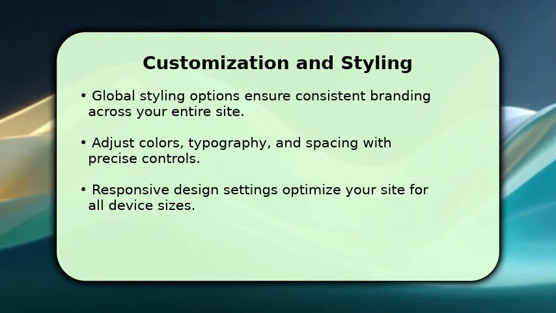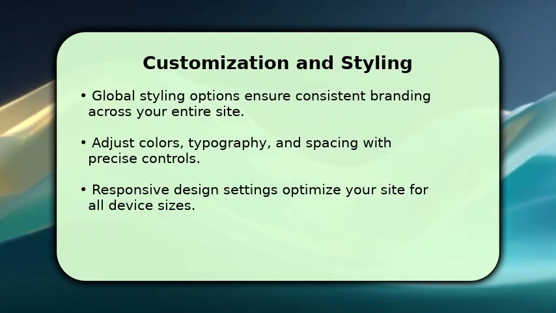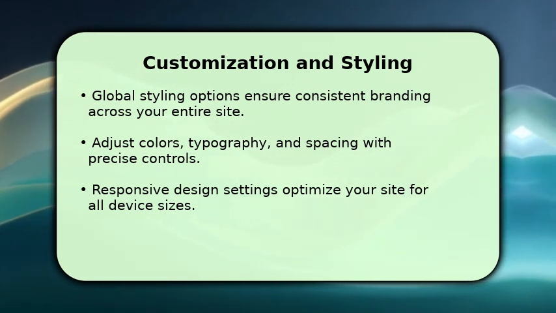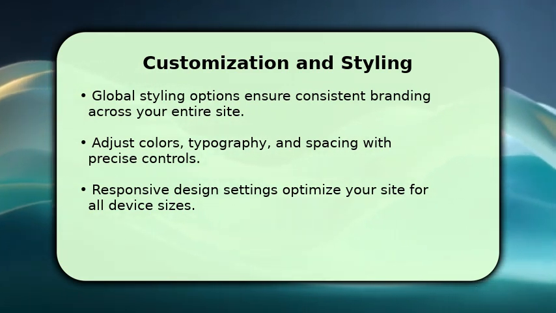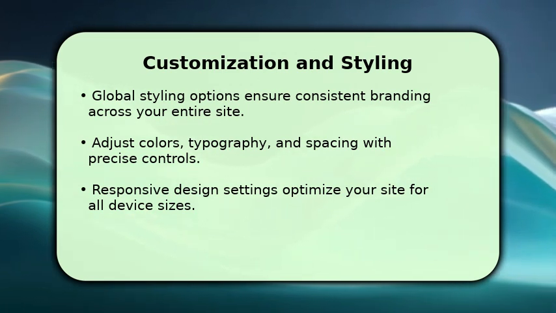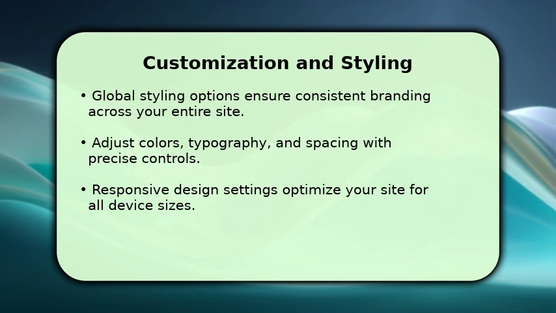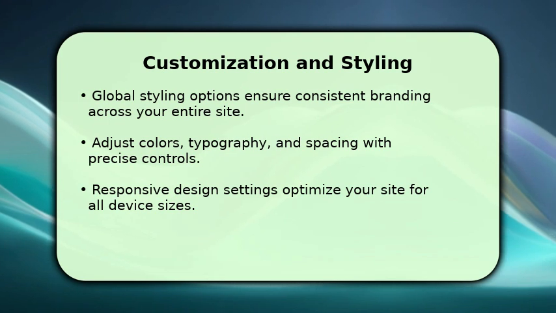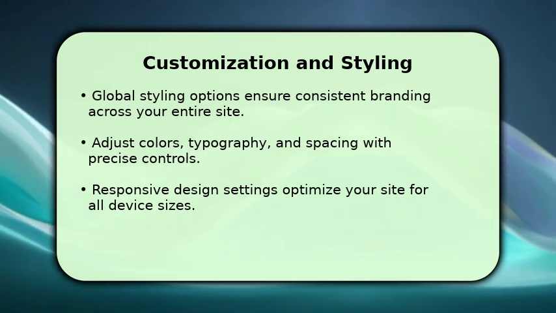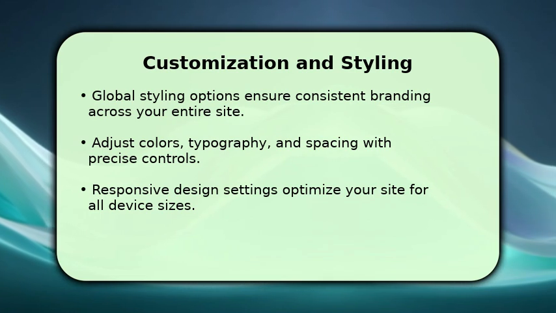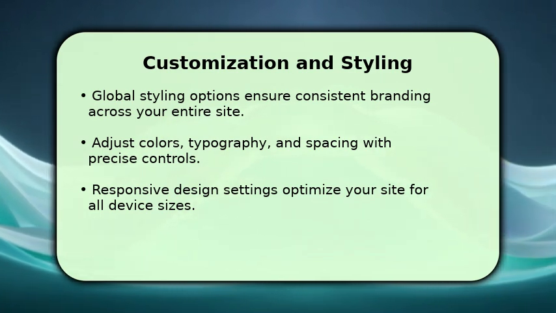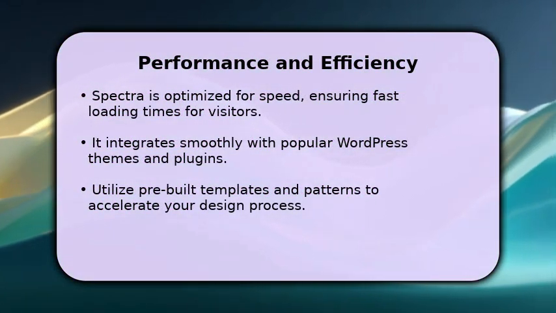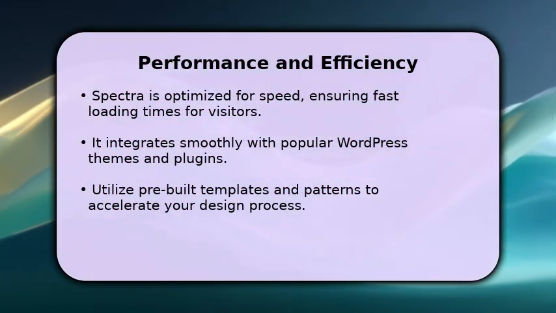Customizing your website's appearance is straightforward with Spectra. You can access global styling options to maintain consistent branding, including colors, fonts, and button styles, across your entire site. Each block also offers individual styling controls, allowing for unique adjustments. Spectra's responsive design features ensure your website looks perfect on desktops, tablets, and mobile phones, adapting seamlessly to different screen sizes. Spectra is built with performance in mind, ensuring your website loads quickly and efficiently.